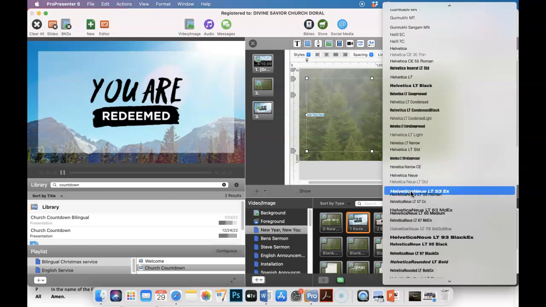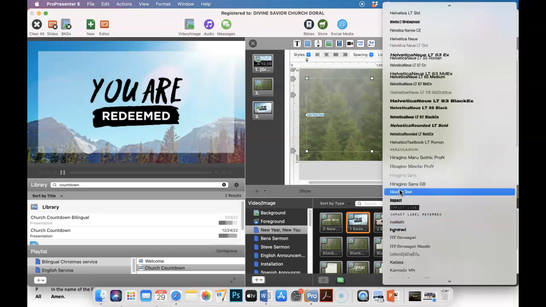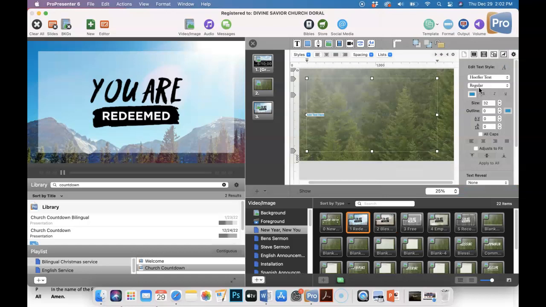Helvetica from time to time. Heffler is the other one that I do like to use. So let's pick the Heffler for right now. I could bold it. Not all of them will be bold and italics, depends on how they're preset into your computer. I can change this to, let's say, 150 point font if that's what I'm looking for.